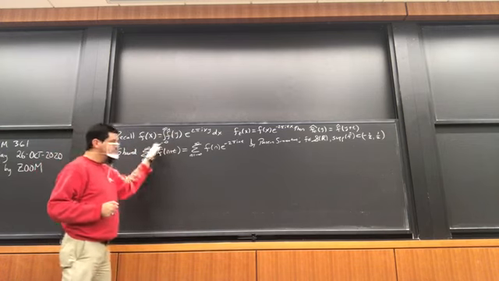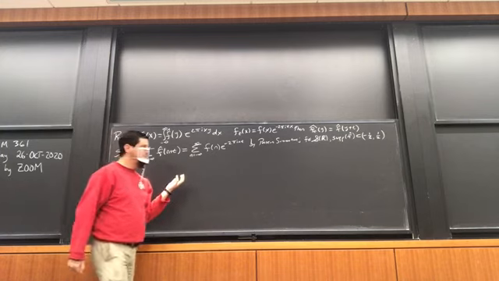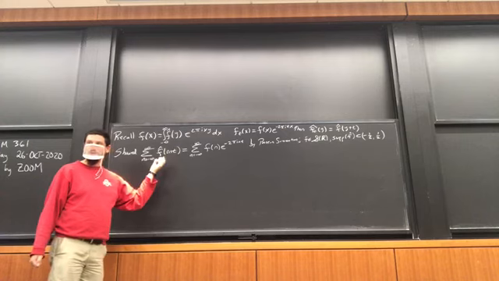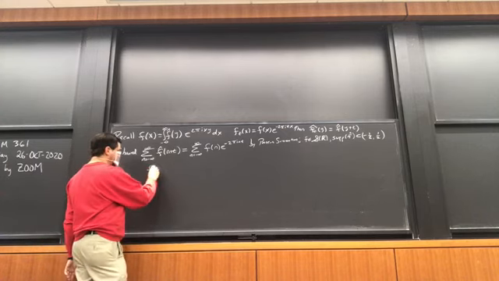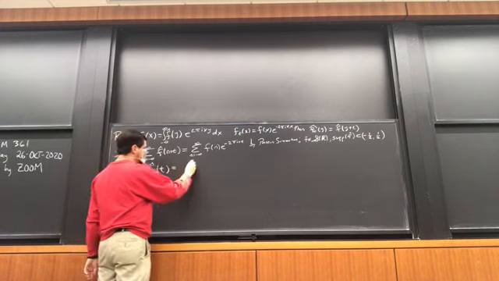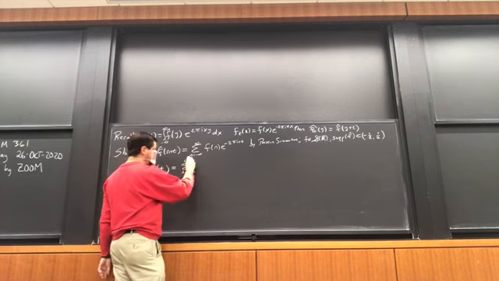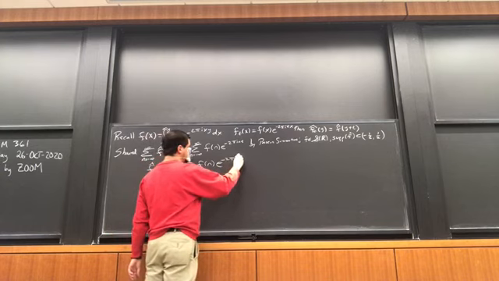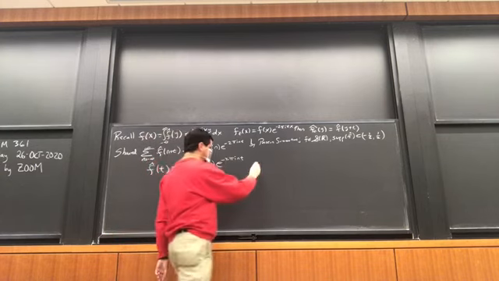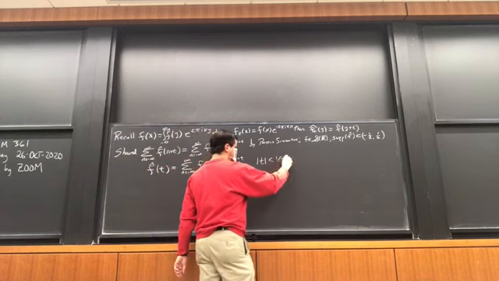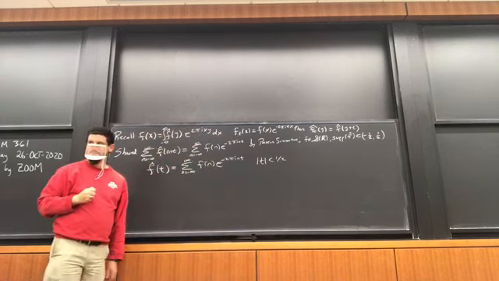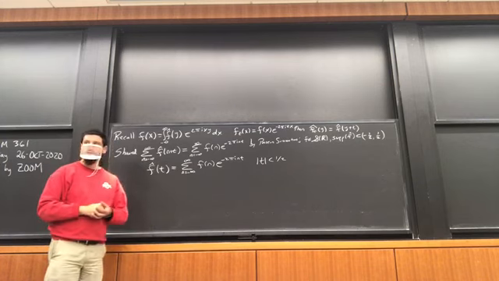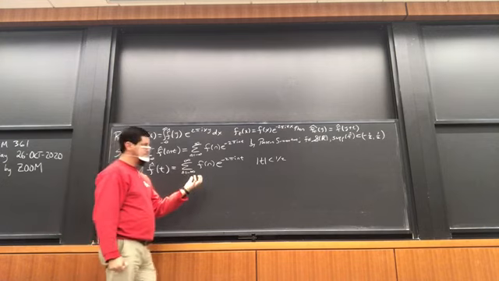Well, because the support of f hat is only between minus a half and a half, and it's 0 outside, the sum on the left-hand side becomes very easy to evaluate. It's just f hat of t is the sum, n goes from minus infinity to infinity, of f of n e to the negative 2 pi i n t. And again, the absolute value of t is less than a half.